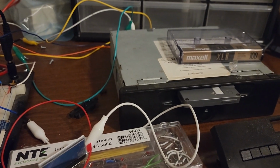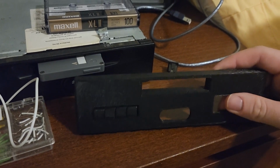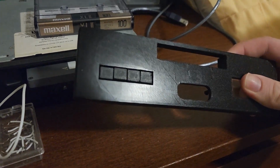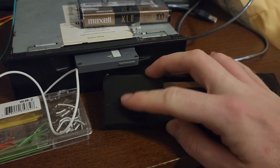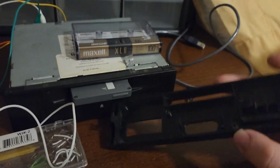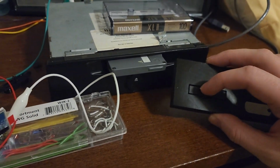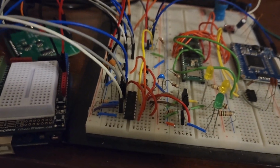So once I've got it perfected, I'll put it into this enclosure here. This is just a PLA copy of it. You can see there are buttons. There's a slot for the eject button because it's actually built into the tape deck. And there are screw holes for the board, so I'll be doing that, and that's how I'm going to get my tape deck to work. But for now, I'll show you the control circuit.